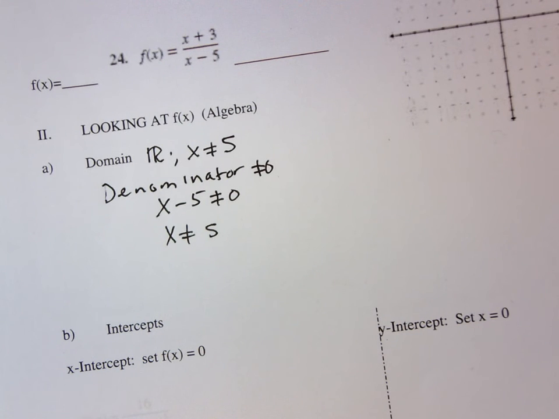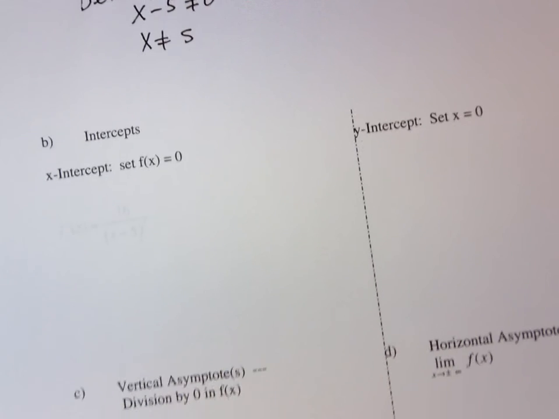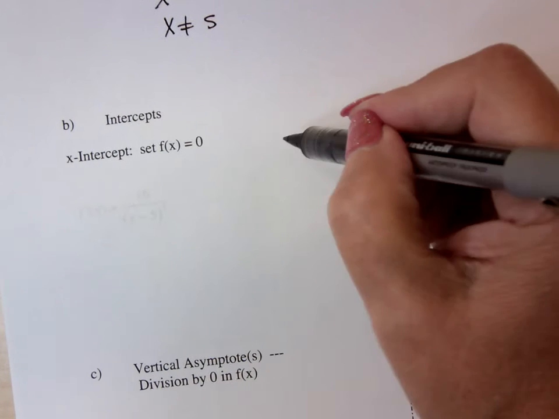Now this is kind of an easy domain. One of the reasons why we do domain is, remember that in the case where we had one number line that went from minus infinity to infinity, you need to know when you're going to start pulling points and putting critical numbers, what's your domain so you can eliminate those things that aren't in it. I notice I do have a piece of graph paper, so there's my graph paper. Intercepts, x-intercepts.